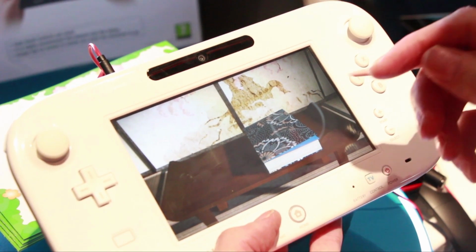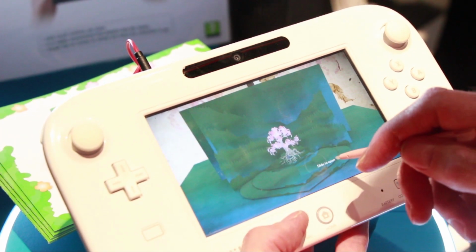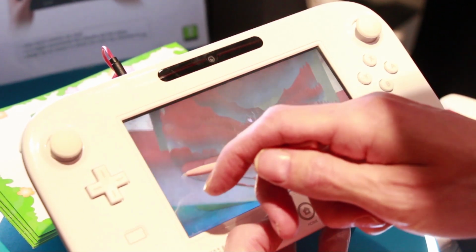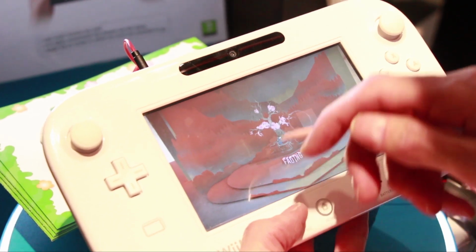Hi, my name is Phil Tossell. I'm one of the game creators on Tengami. Tengami is an atmospheric adventure game, and it takes place completely inside a Japanese-themed pop-up book. And this is one of the things that makes the game really unique. So you flip and you fold and you manipulate parts of the pop-up book and the environment to actually solve puzzles and to make your way through the game.